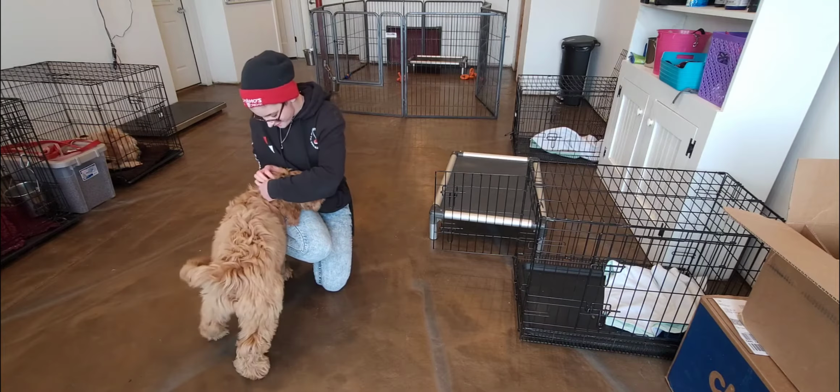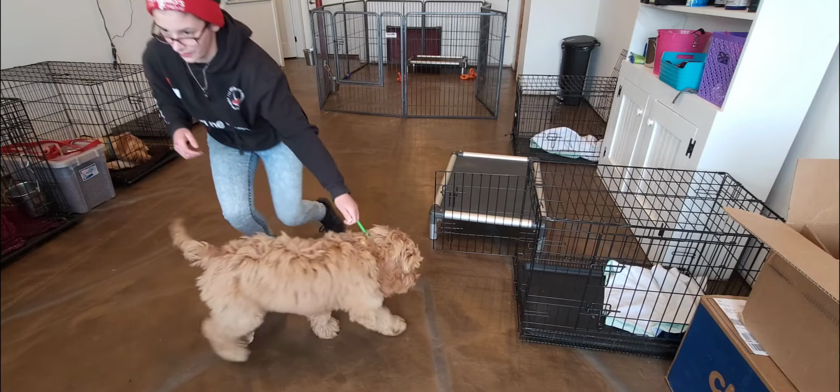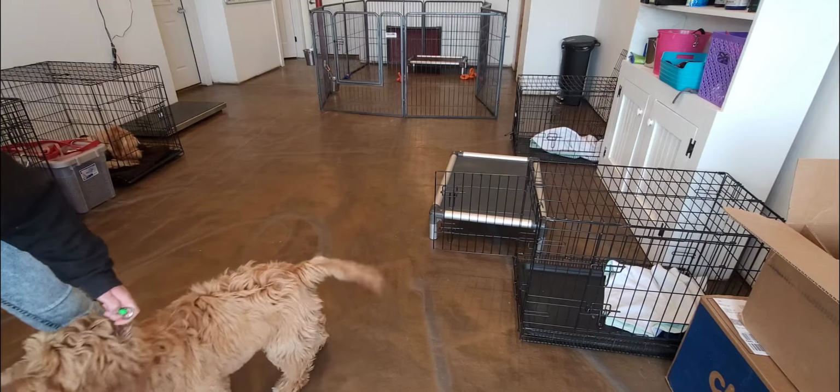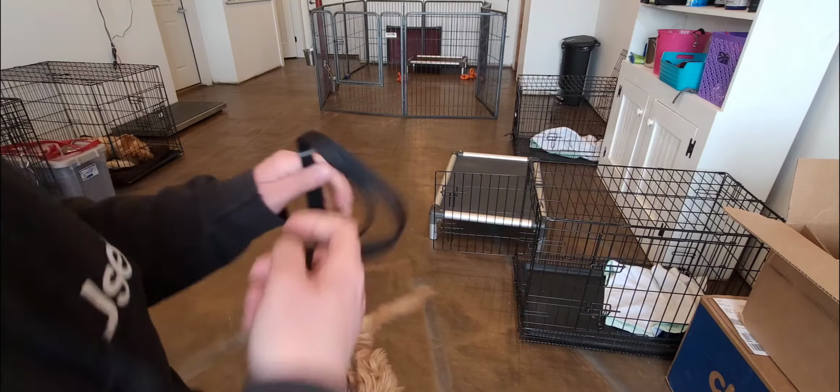Ears through because he's got big old Dumbo ears. And then we'll grab our leash. So we double check our camera. Good boy.